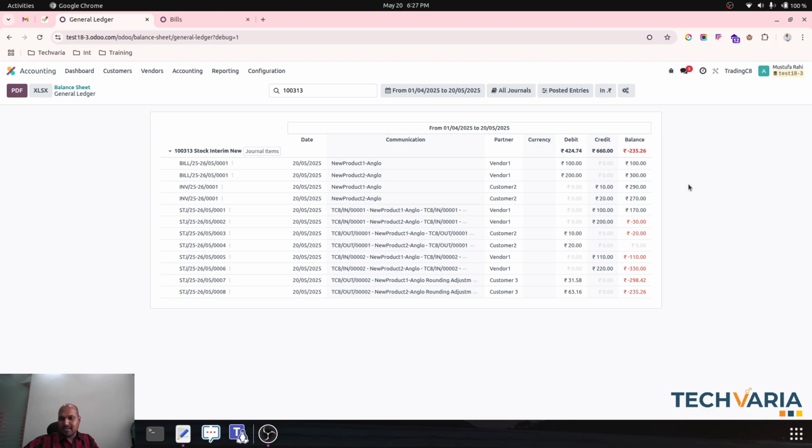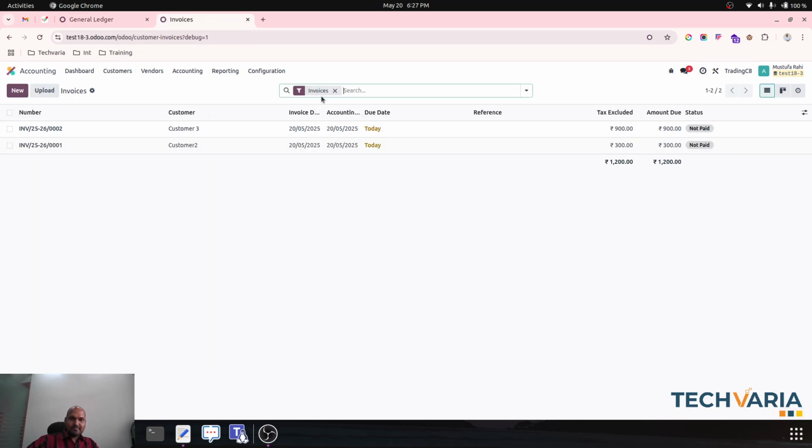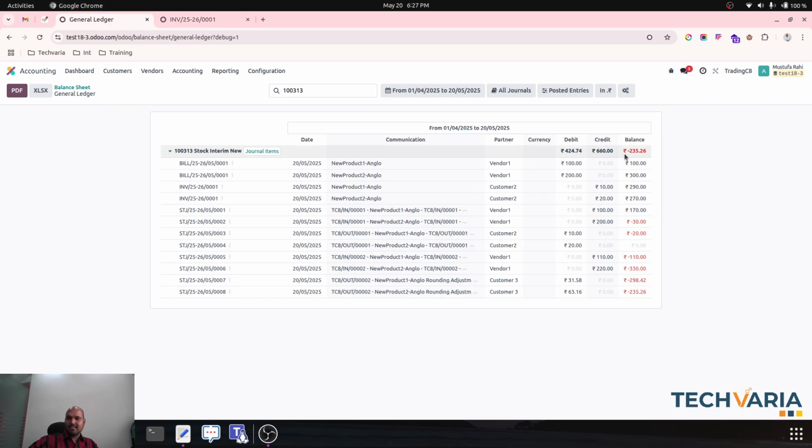Why? Because after registering a customer invoice also, my purchase expense was already registered earlier by 20 plus 10, totally 30 rupees previously, and now I am left with only this balance to settle.